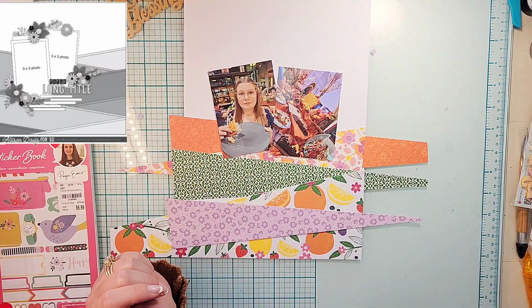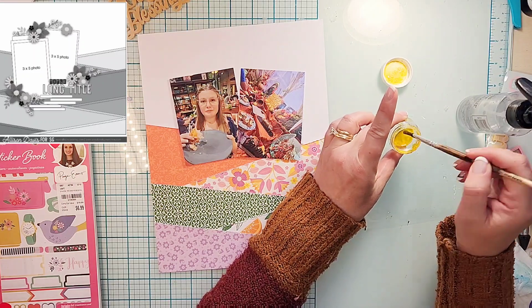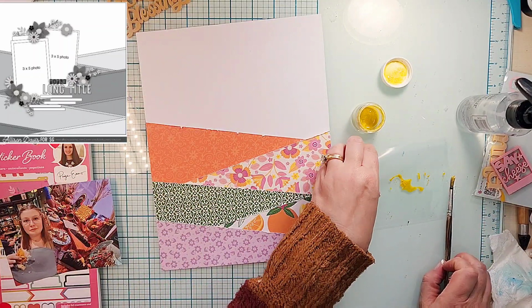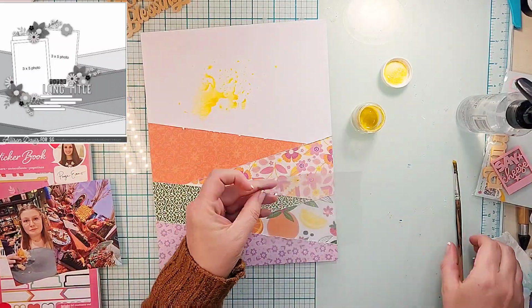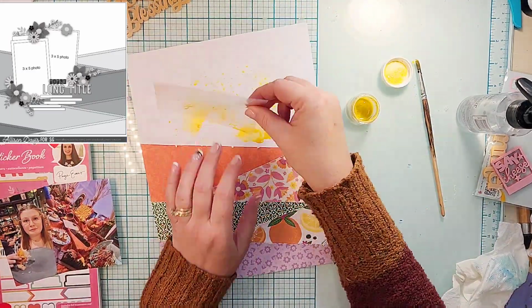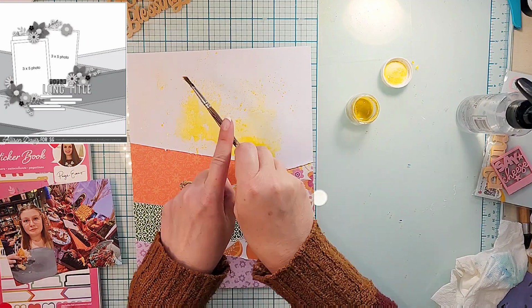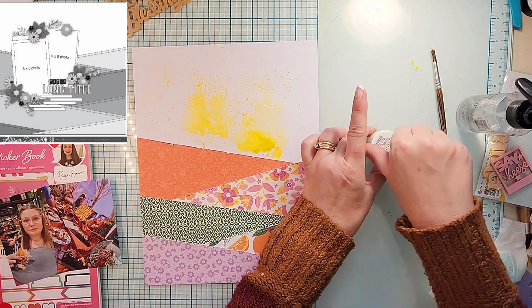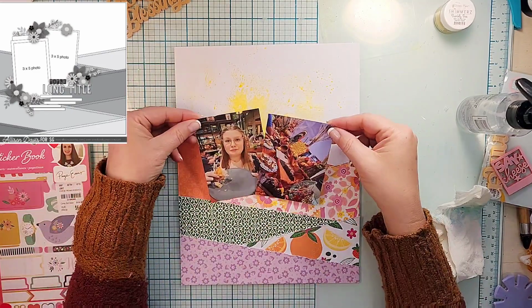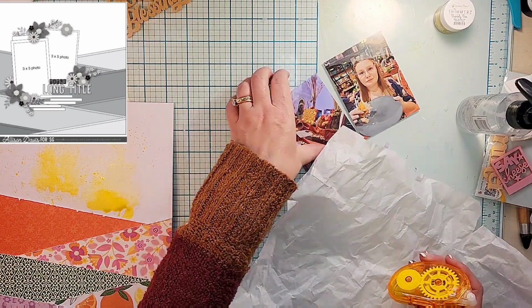Now, I do have two photos. They're 3x4s, and it's actually of Thanksgiving. So I know there's no mixed media in the background, but I am going to add a little bit. This is Shimmer's sunflower. I showed it to you and I wasn't paying attention. I'm so sorry. If you need to know what it is, I can go back and slow down the video so I can remember which yellow it is. But it's a really pretty yellow. So I'm going to do some packaging technique behind the pictures, and then I'm going to do some splatters as well. It is definitely not sunflower. Bumblebee, I think. Let's go with Bumblebee.